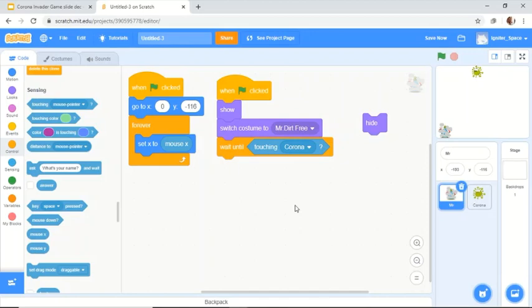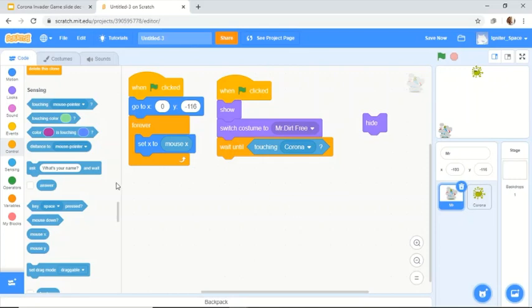Now when touching the bad guy or the virus, what should happen? The game should end, right? If the hero is touching the virus, that means he is infected and he is defeated. So we have to broadcast a message saying game over. Back then we used collision detection to do something else, but here we are upping our game, or updating our skills.